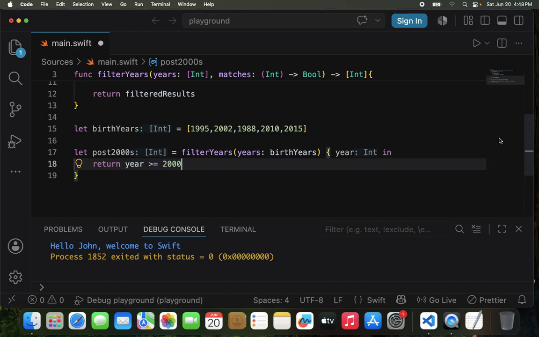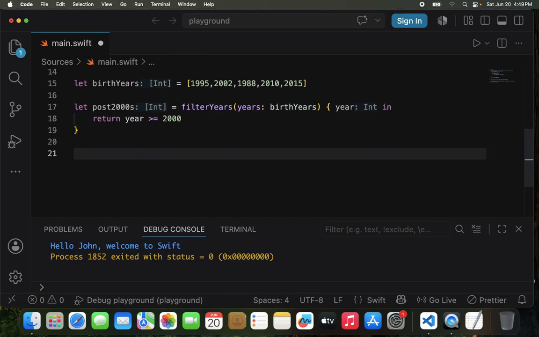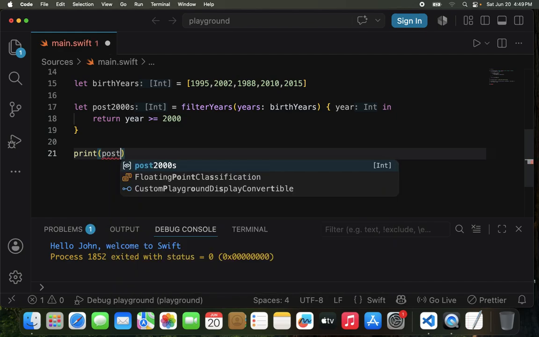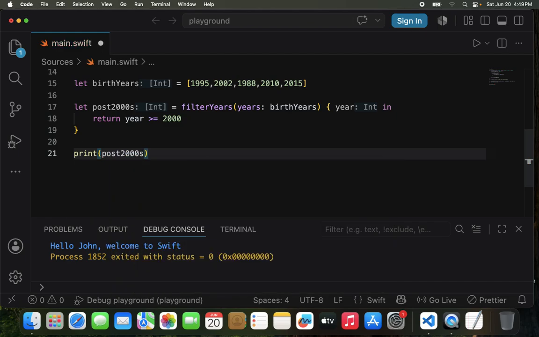But because this function has trailing closure syntax, we can use it outside of our parenthesis here. Good. The next thing we can do is just print post 2000s, like so. And then we're going to save this, and then we're going to run this, and let's see what we get. So it's running.